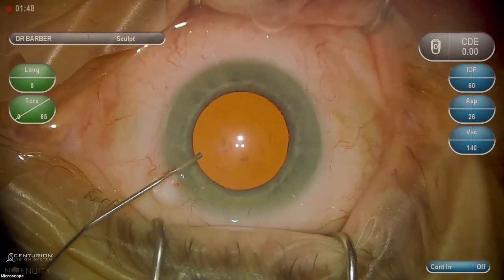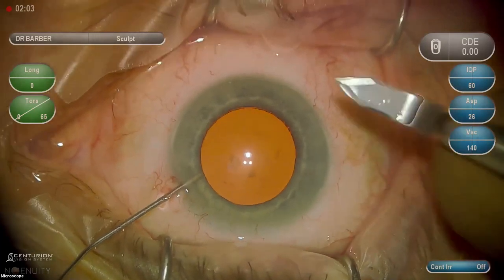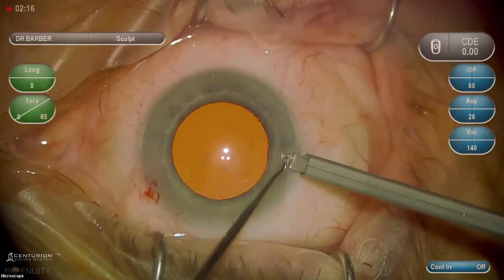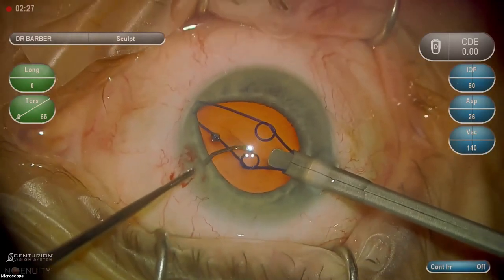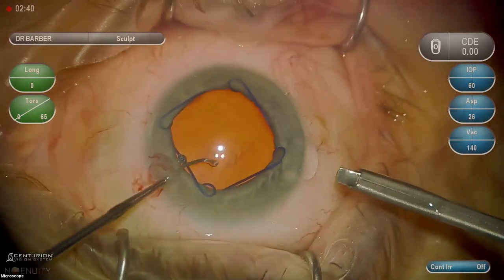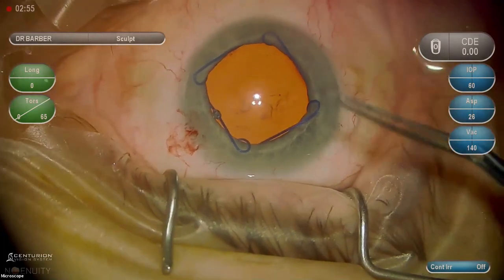I've done my complete viscoelastic fill. Same technique for making the primary incision. When you have a potential floppy iris, consider making your corneal incision length a little longer to help prevent iris prolapse. This is a Malyugin ring — I use my second instrument to help it get through the primary incision. I got all four eyelets on the iris during implantation. Sometimes you only get one and then use your second instrument to position the others. Be careful not to tear or damage the anterior capsule.